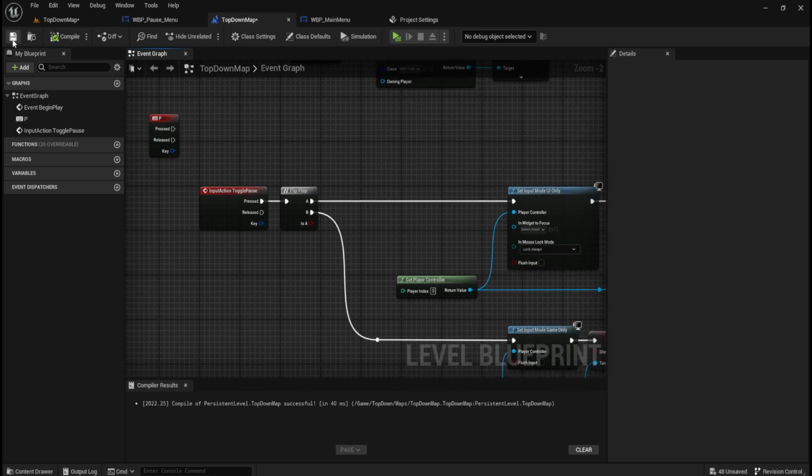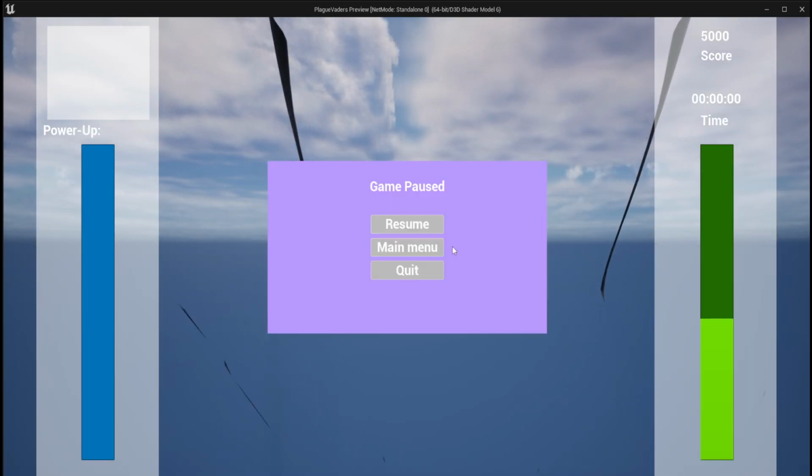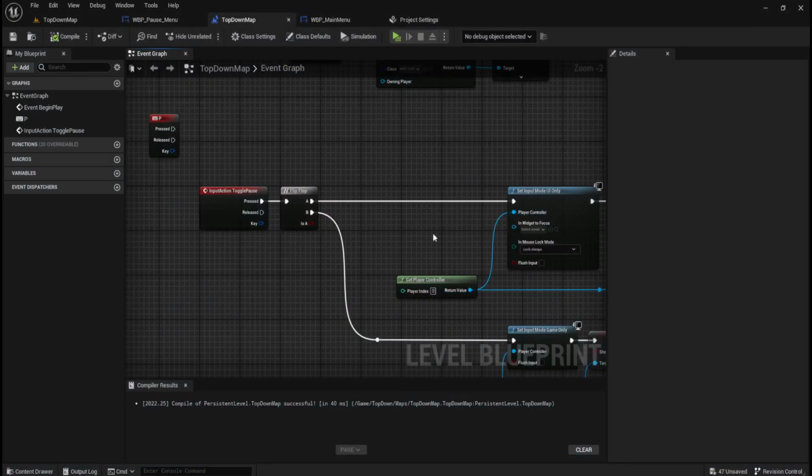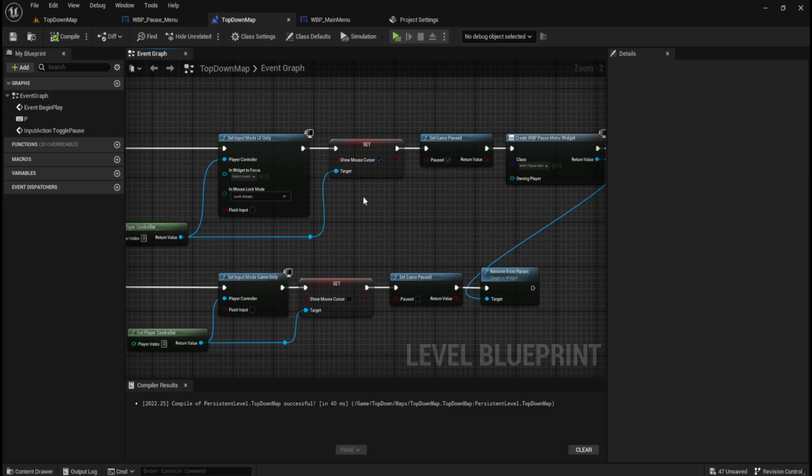Let's see if that will work. Okay, so when we press P, we toggle pause. It's because that is done.